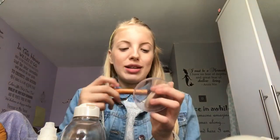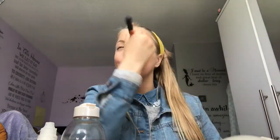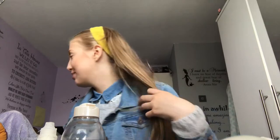And if that doesn't seem to be working for you, just dip a brush into some pressed powder and lightly dust over the top, and it'll ease up the contour. So as you can see, I'm just easing that up now. And I'll be right with you. Do a bit of contour on my nose, like that. It does look really orange on camera, but I assure you I did this look the other day. I always check with my mom and women that I'm inspired by if it looks okay, and she said it looked fine, so it doesn't look orange, I assure you.